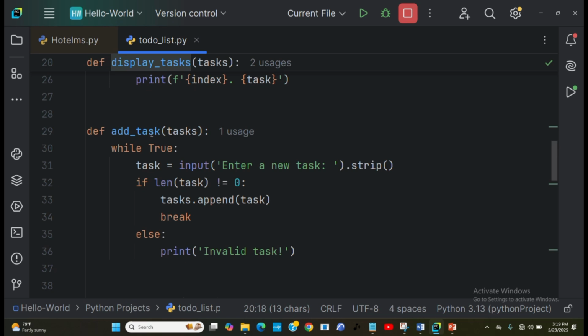So we have now the def add task, and that is the one to add the task. Normally it should be a function that is going to ask the users to add the task. We want to handle it, right? Because remember I told you guys, if you're not understanding, most of you are following the projects, maybe you have not done the Python course. Please don't worry about that. There are some things I cannot explain. I cannot be explaining all about the function here because there's a course for that.